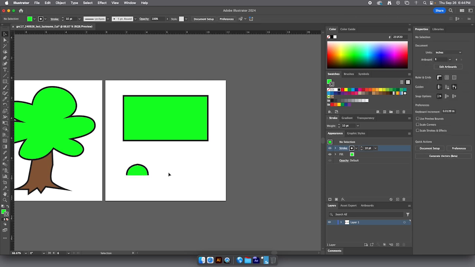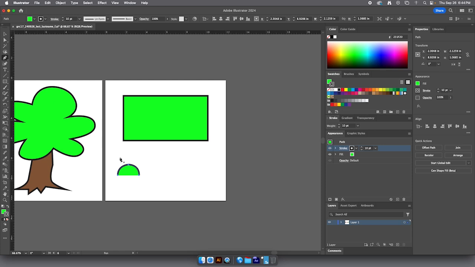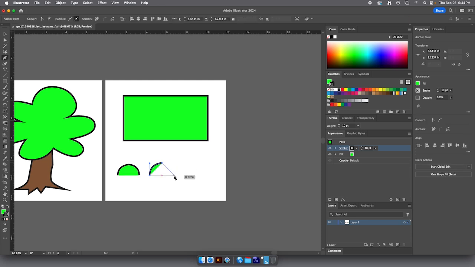So let's draw a couple of those shapes. Let's do 4 of them. So we click and drag up, holding the Shift key, and then we click, and then we click and drag down. And then Escape turns it loose.